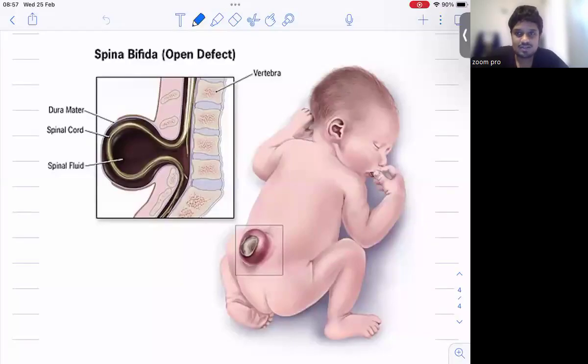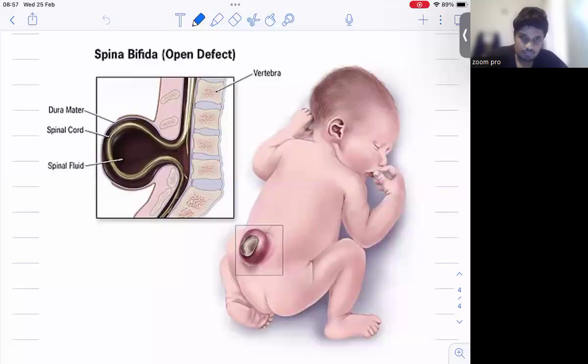Okay, hello everyone, and welcome to this short session on meningomyelocele. Today we are going to discuss the basics of meningomyelocele and how to do a short case examination. Recently there's a tendency to give meningomyelocele for your pediatric short case examination, so it's very important you have a very good idea about meningomyelocele.